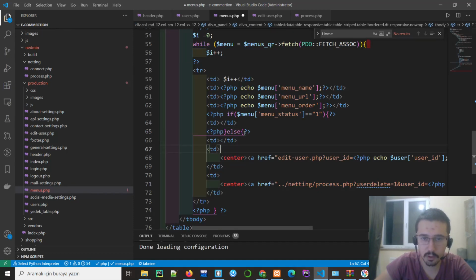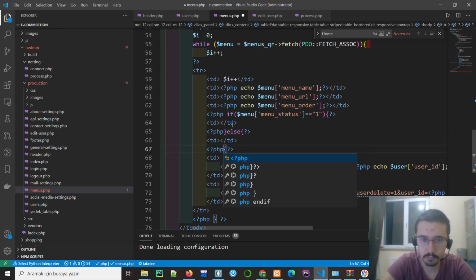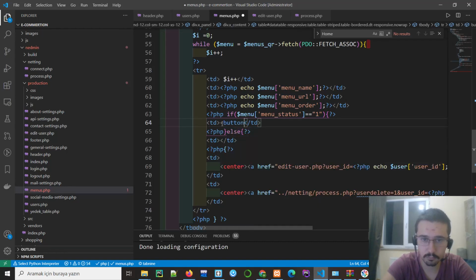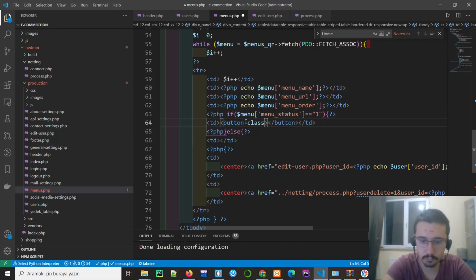Otherwise, I will show a red button. We will say active if it's 1.